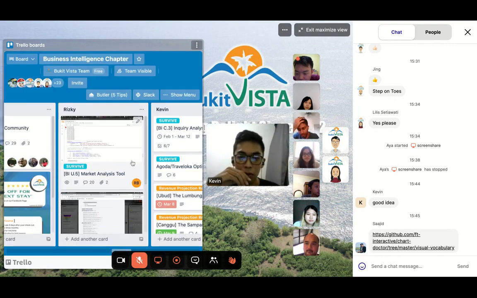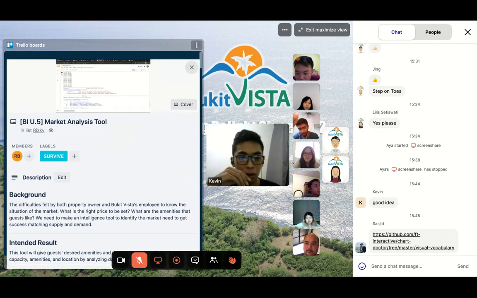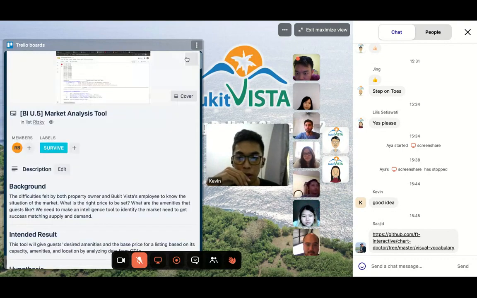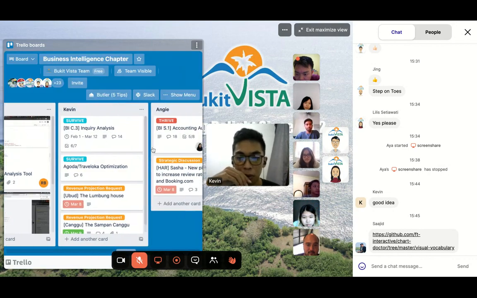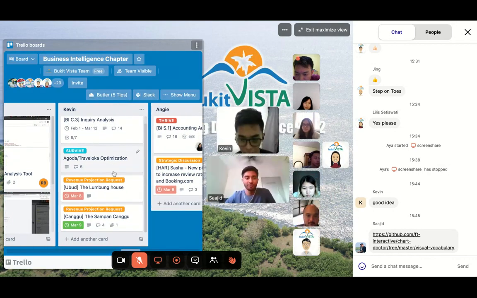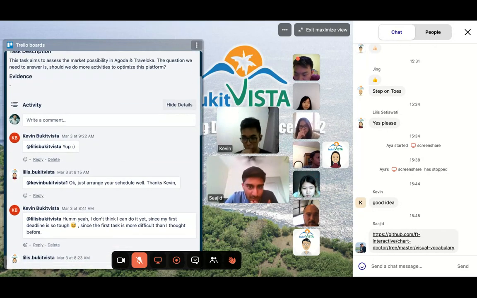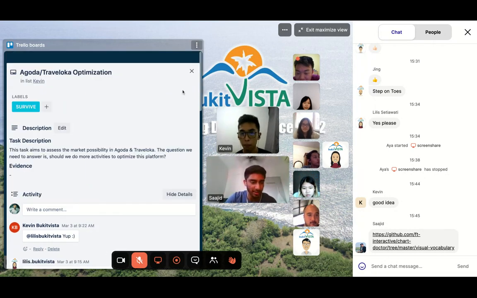And then for the second card, I need to talk about this again. It's not too clear actually. And for the second and third card, maybe Sajid, you want to comment on this? Oh yeah. So this is regarding the revenue projection for the Sampan Shango.